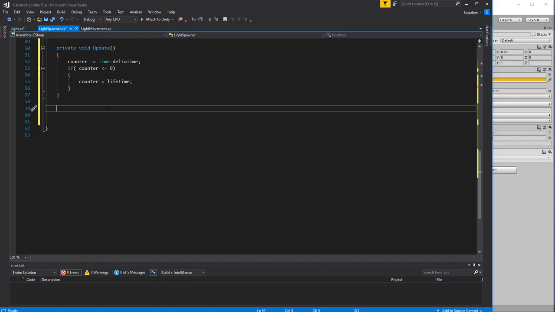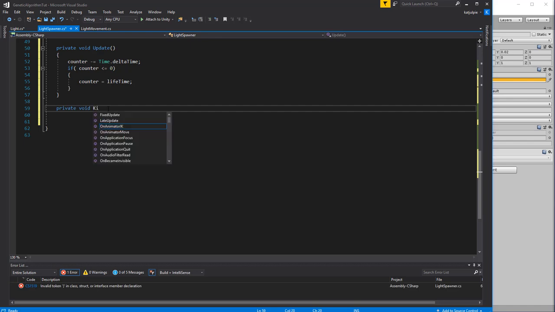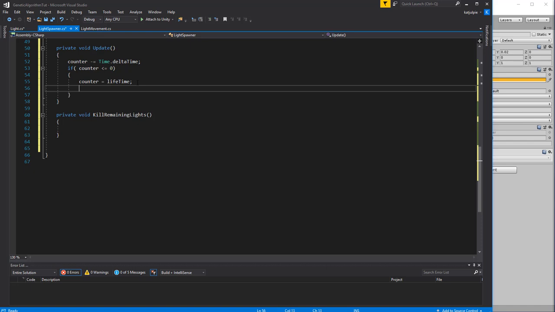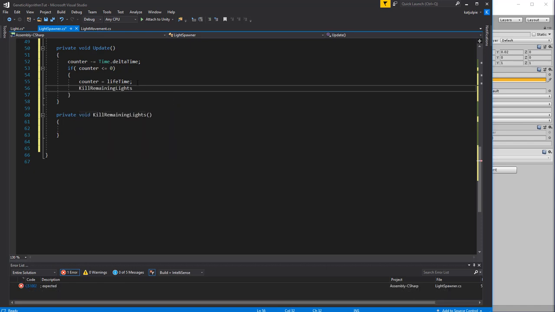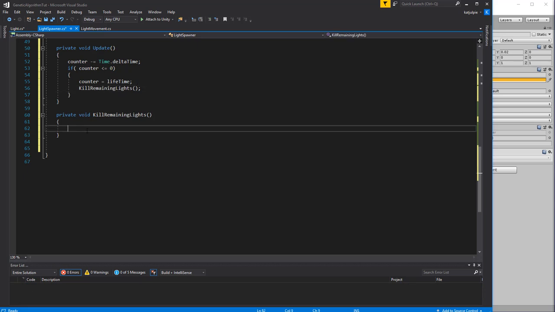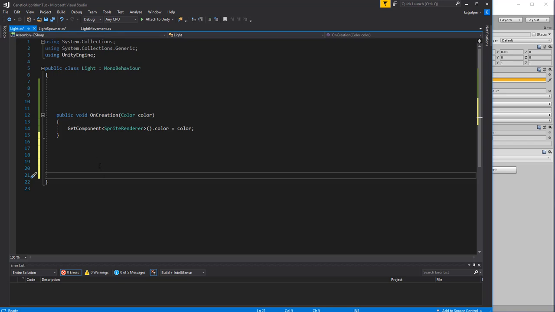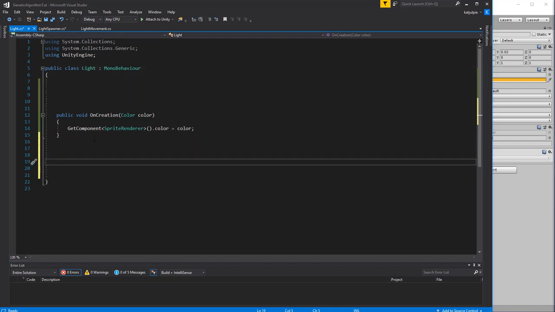When the timer runs out, we are going to kill our remaining lights. So make a function called kill remaining lights. Call it when the timer ran out. And in here we are going to go through our active lights list and kill every light, which is going to be a function in the light script.